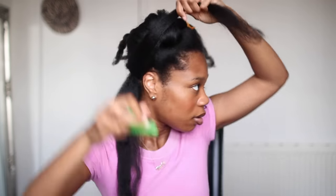I go in with small sections with my straightener — I got it from Vanity Planet years ago, so I'll link it below if I can still find it. My heat setting is 420 to 430 degrees. I know that might seem like a lot, but for my texture — I have extremely thick hair — if I go any lower I won't get the results I want. I'm doing this in real time, taking my time and going very slowly so I don't have to do as many passes. I only do two passes on my hair.